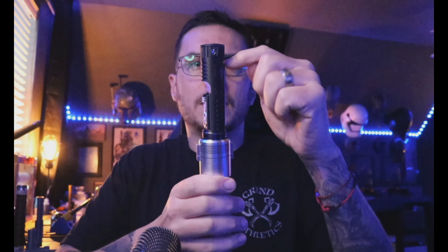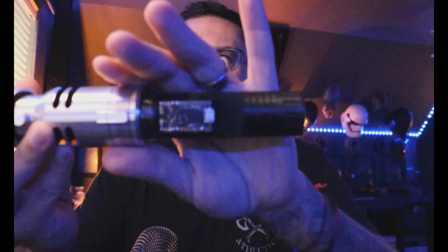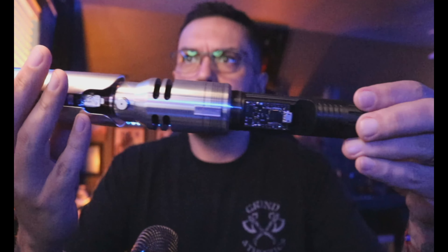We'll go ahead and take this blade out and go over taking the battery out as well. Just back up that blade retention screw a little bit and pop the blade out. Come over here and take the handle back off. I did not glue down your board — your board was glued down to the previous chassis, so I cleaned all that up. There was still a little bit of residue left which made the board a little bit thicker. Take the battery out from the positive side by the speaker, just like that. It did make it a little bit thicker, so what I did was just a nice press fit down into the chassis — it's never going to move, but in the future if it needed to be popped up it can.